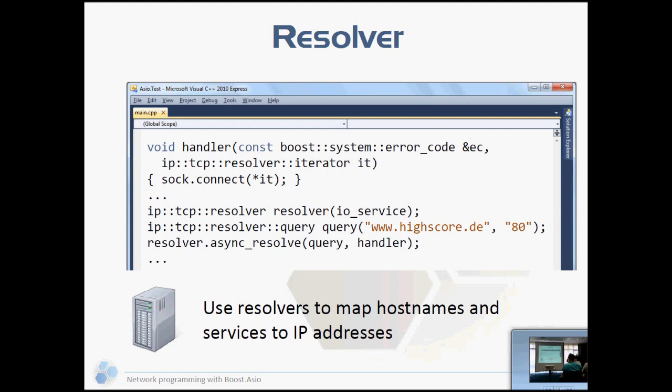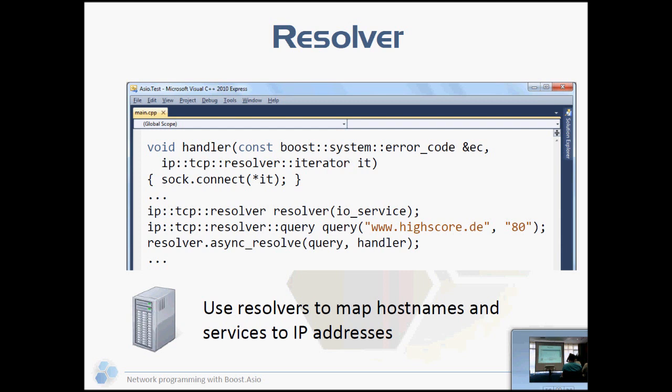Why do you use an iterator and not a range? Or put differently, how do I check if there are any more valid iterators available? Yes, it's a good question. Why there is no range used, I guess it's historic reasons. If there is no other reason not to use a range, you could ask Chris to change that and pass in a range. And you can check yourself whether you have reached the end of the range by constructing the iterator yourself with a default constructor. That is the last one.